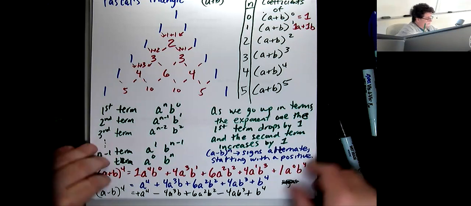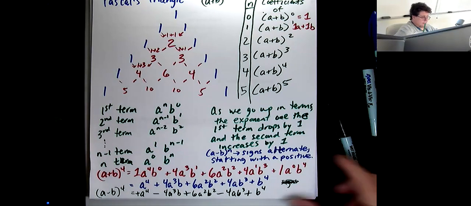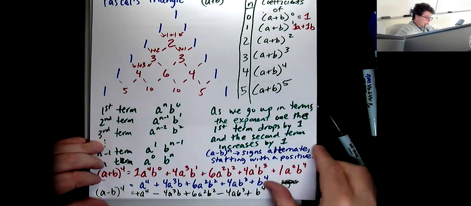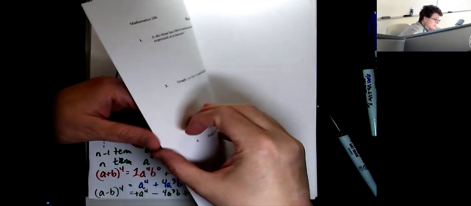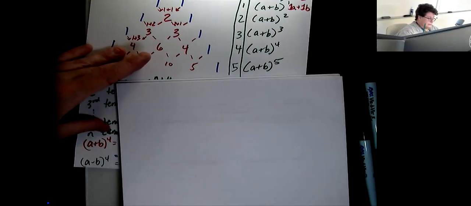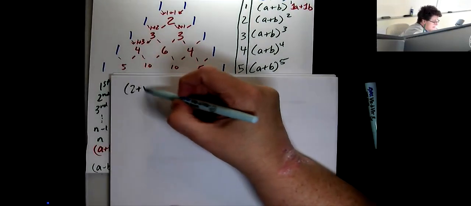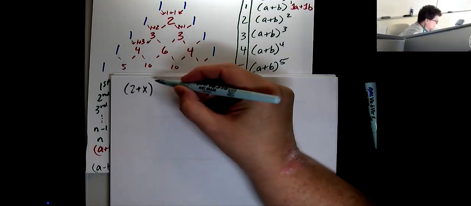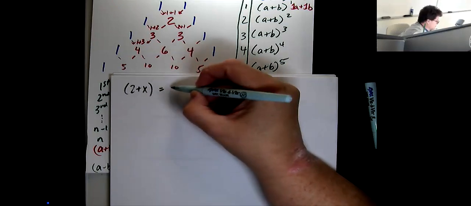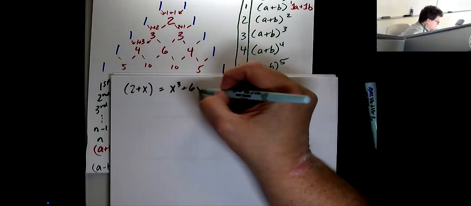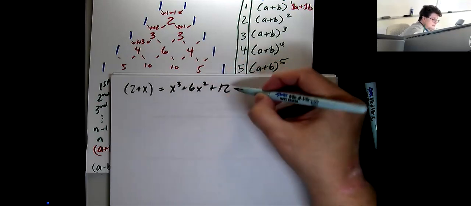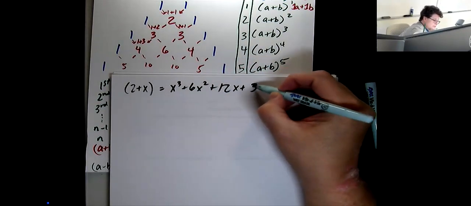All right. Oh wait, I'm sorry. You're good? Yeah. So let's take a look, I'll leave that triangle where we can see it. We just did 2 plus x by hand. And we saw that 2 plus x by hand gave us x cubed plus 6x squared plus 12x plus 8. And there's a cube on this.